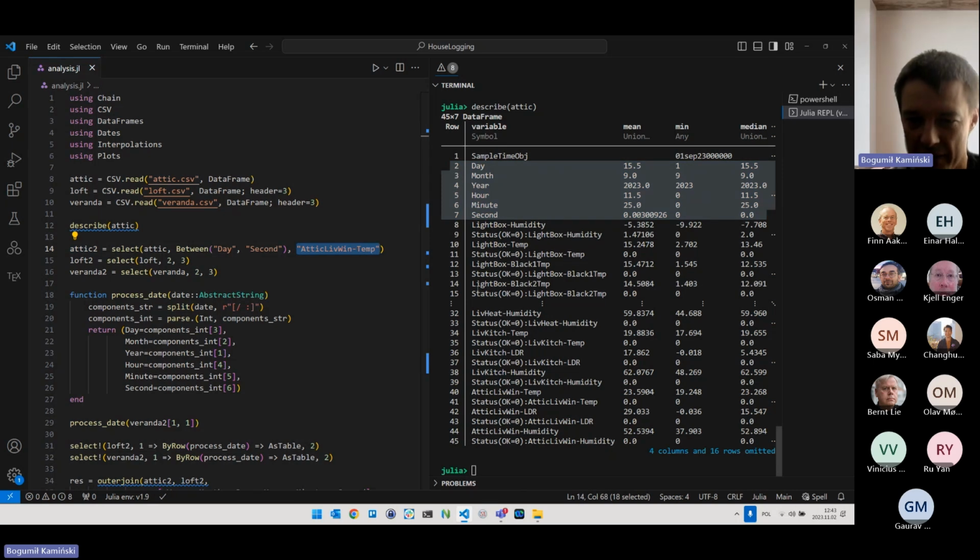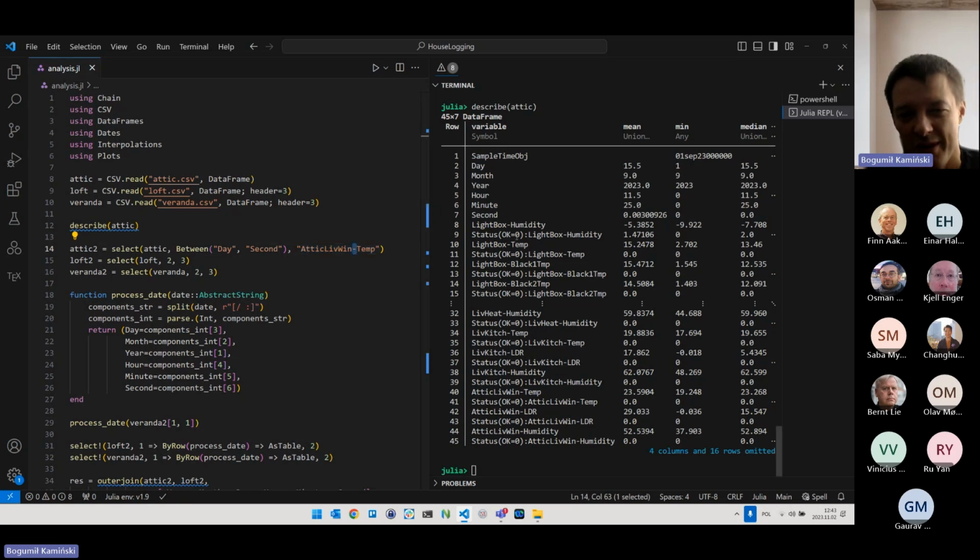This is column number 40 here. And as you can see, even though this column has a minus in its name, it's not a problem because I pass the column name just as a string, which means that I will be able to nicely work with it. So let's try now selecting from the original attic data frame only the columns that are interesting for me.